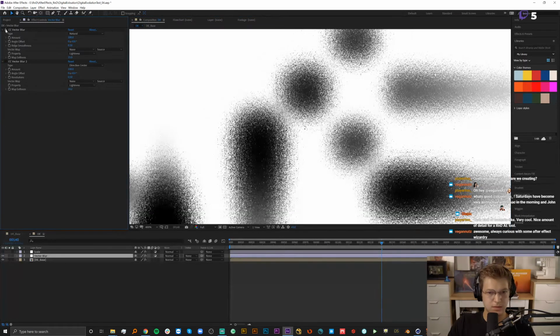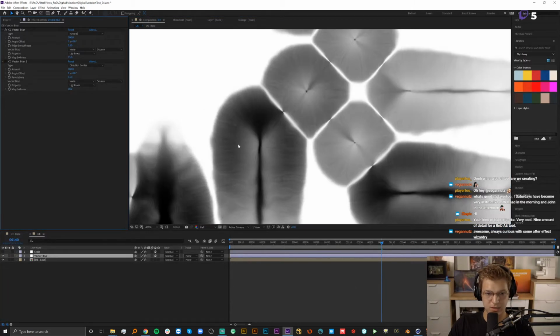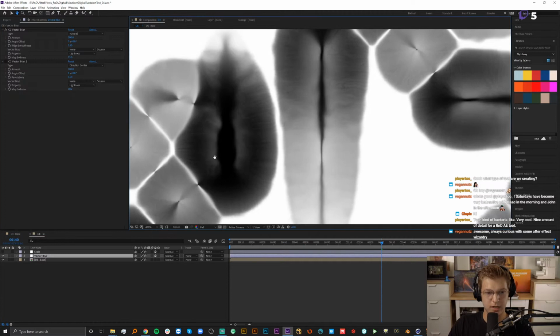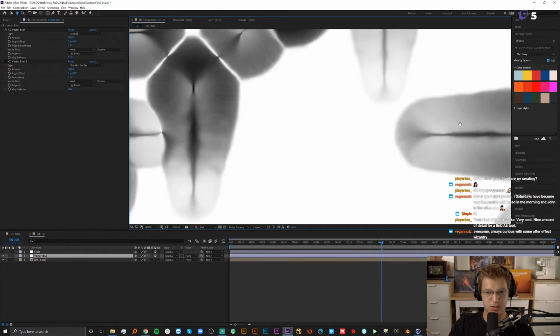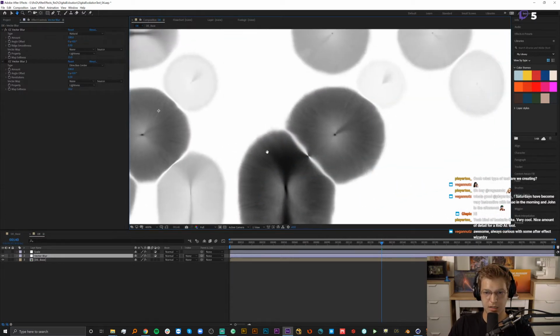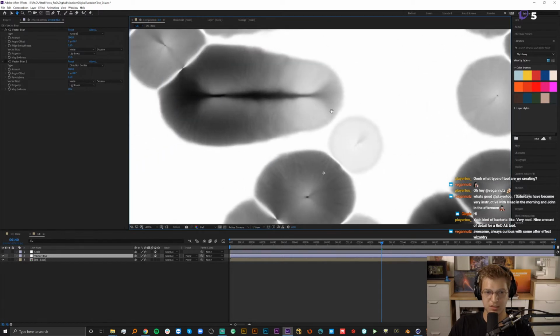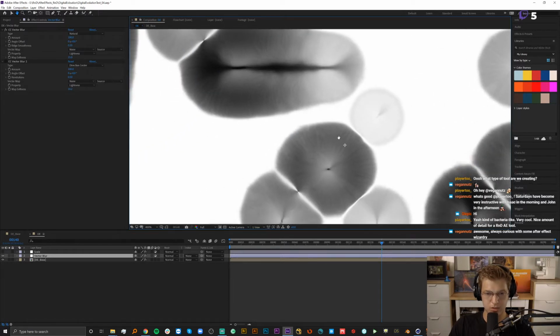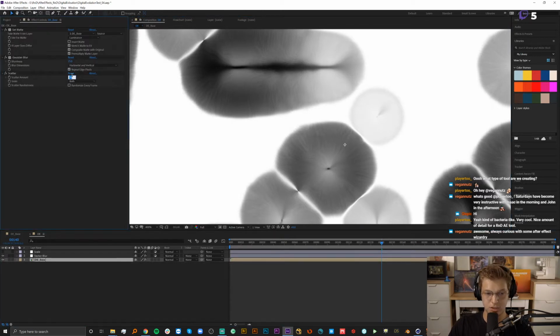So if we go back to this kind of blurring, you see it adds almost like a wood grain-esque ink spill sort of effect to everything. And I've definitely used that a couple times as a really quick way to add visual detail inside of there without having to sacrifice the overall shape.